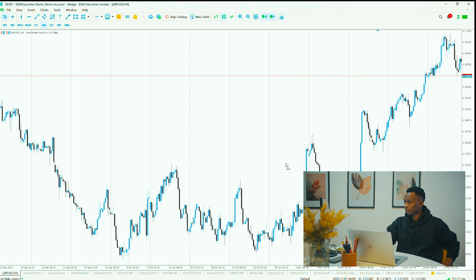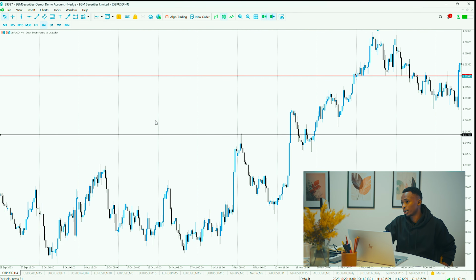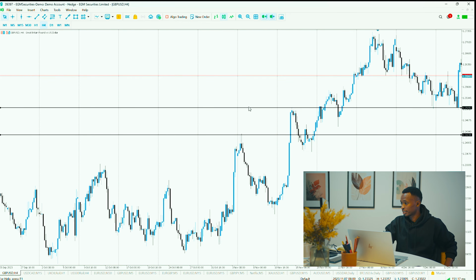This chart here for pound. So you can see, first off, we can mark off the highs. So this is a high. You can use either the wicks or the bodies to mark off your highs or lows. This is another high, which is higher than this high. And this over here is another high. So you can just mark this over here, like that.